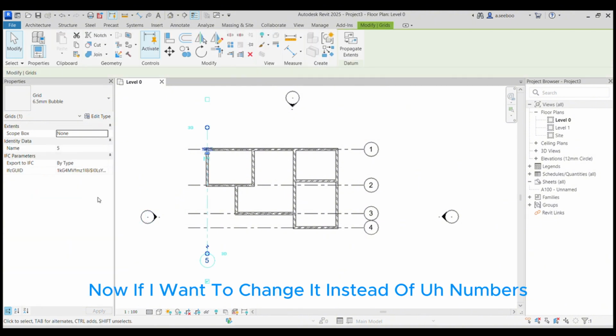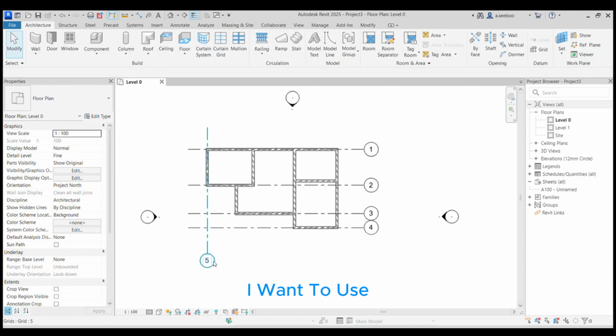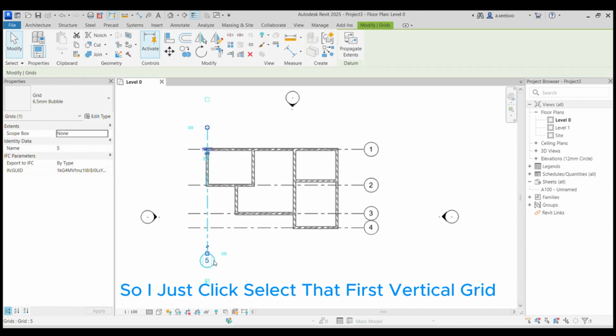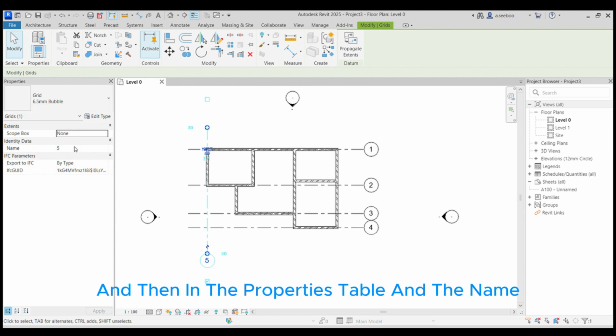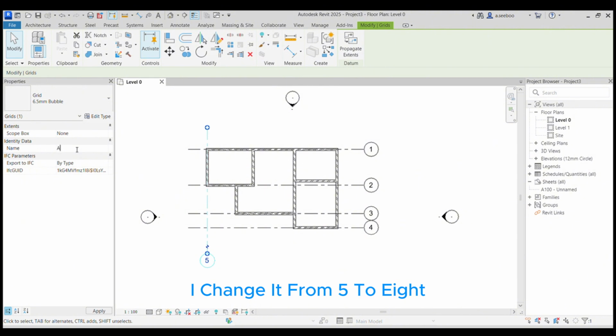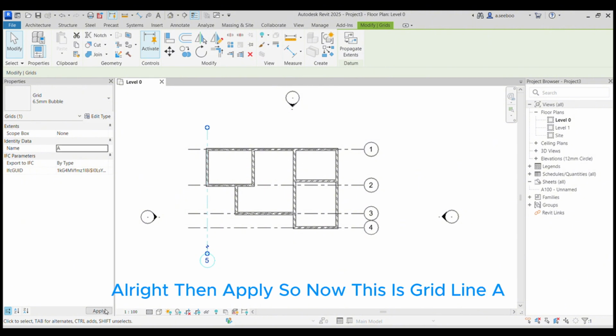Now if I want to change it, instead of numbers, I want to use alphabets. All right, so I just select that first vertical grid, and then in the properties table and the name, I change it from 5 to A. All right, and apply.